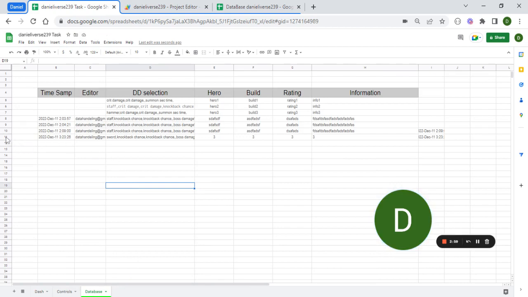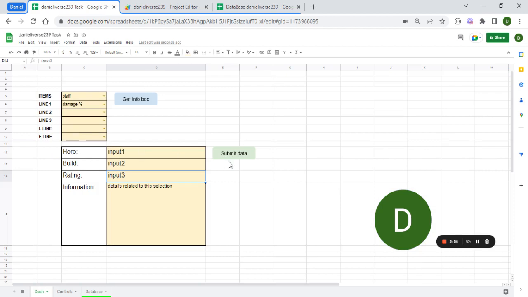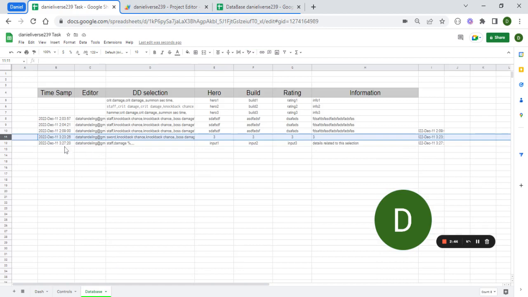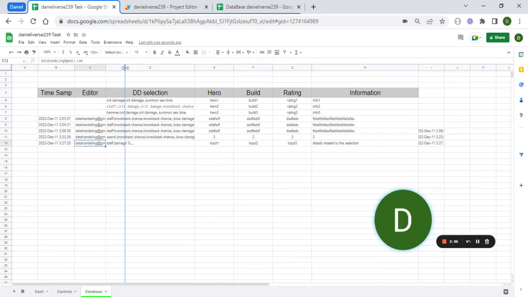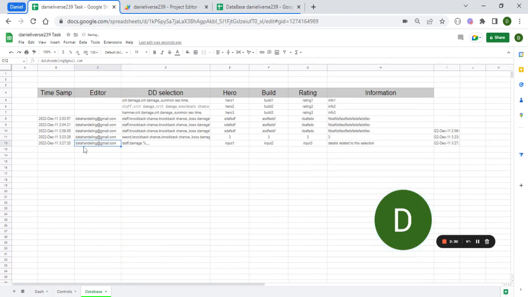Currently you can see we have the last entry on row 11, and we have made a new selection because it's already been decided. So now I'll select submit data. This is going to update all the selections and transfer the data right in here on row number 12, which you can see, and it will add the timestamp at which the data was submitted and the email address of the user. This is an additional thing from my side, so you can easily understand which user has entered all of this information. This all happens in the background.